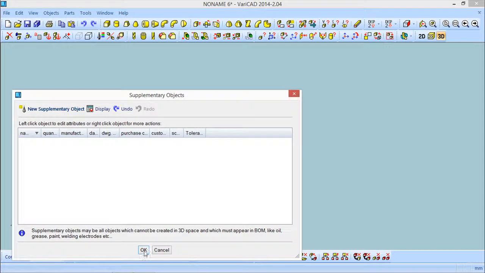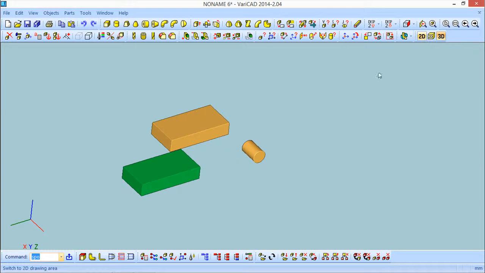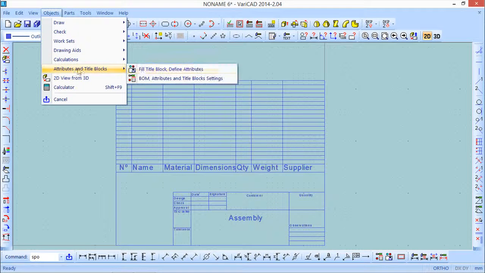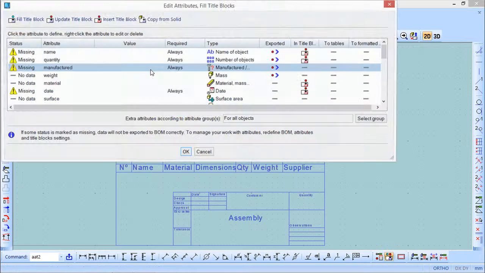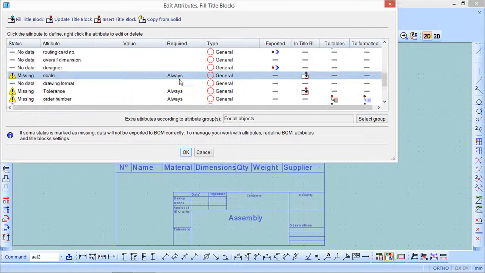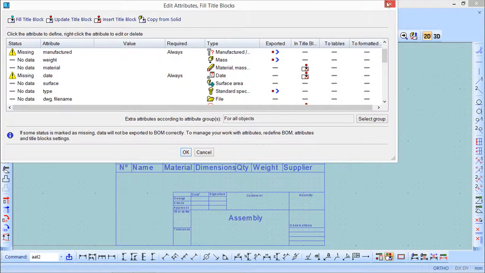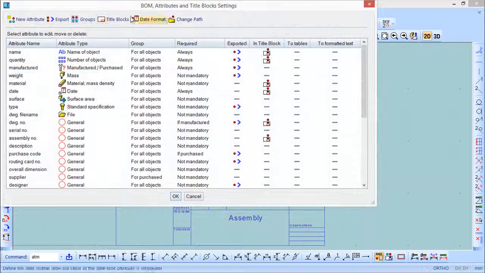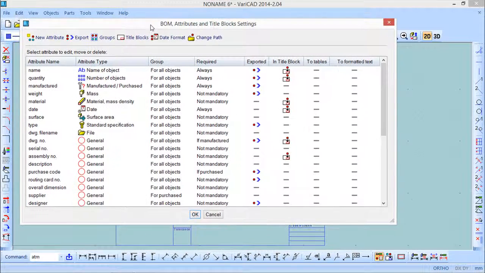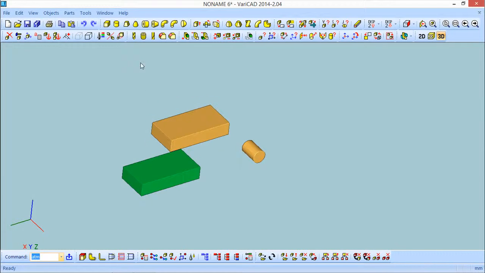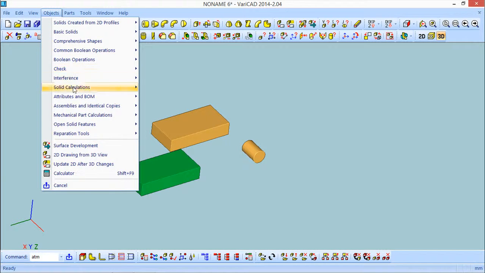Okay, and okay again. What happens now is that I want to insert and fill the bill of materials. So fill it, sorry, not here. Sorry, my mistake. I need to go, I was doing this wrong.